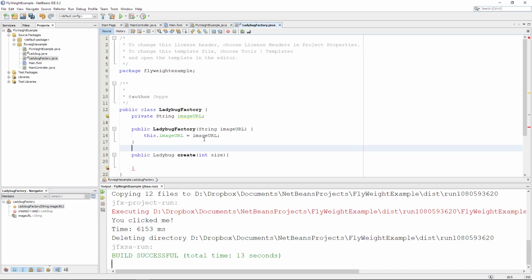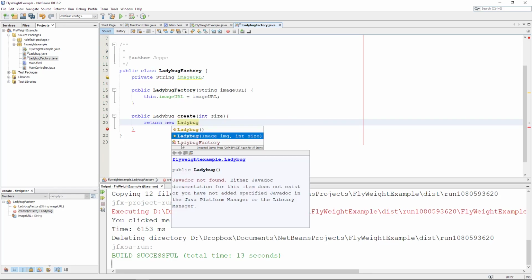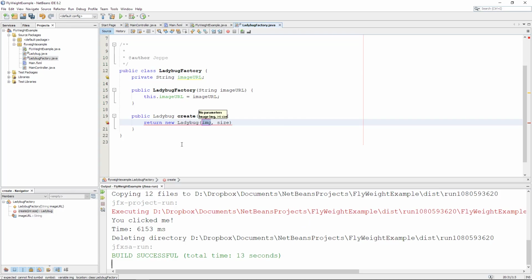So all ladybugs will share the same image URL. When I create a new ladybug, let's return new Ladybug and put the image and the size here.